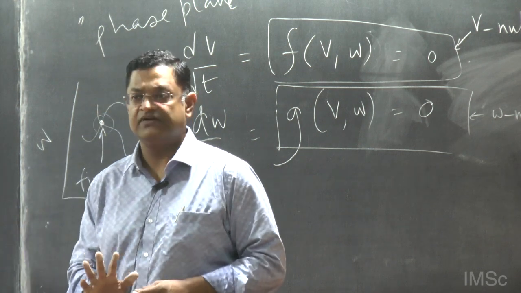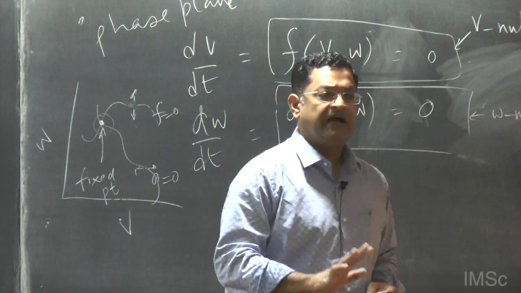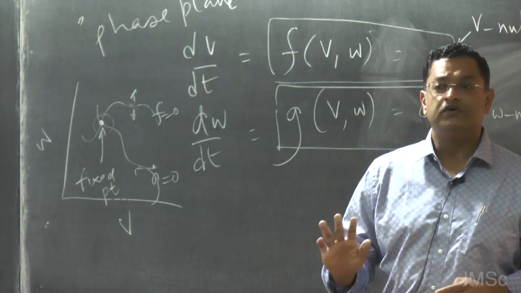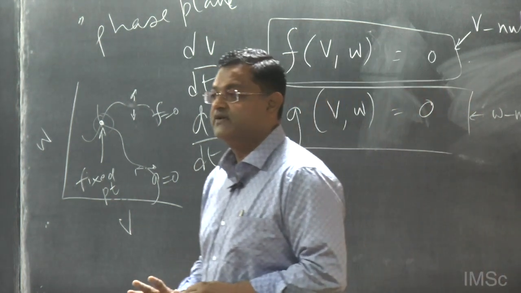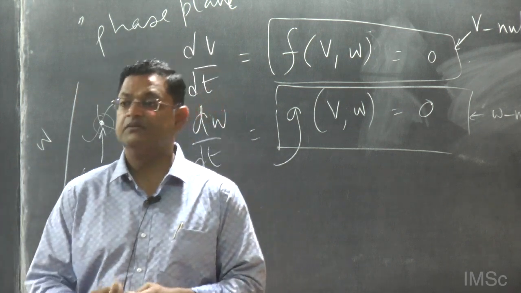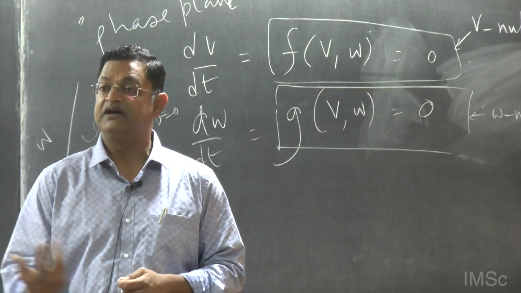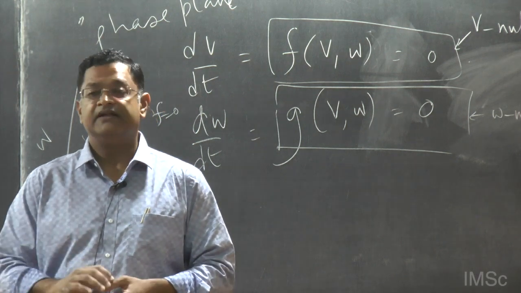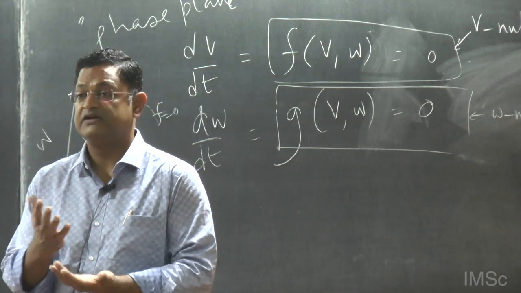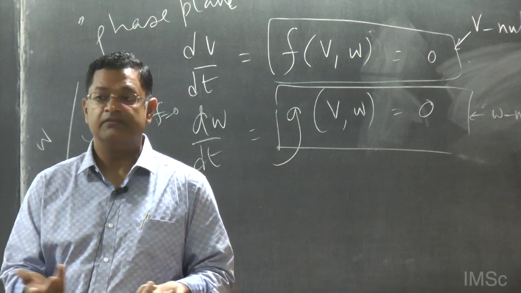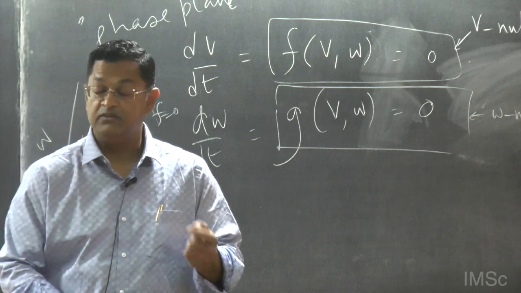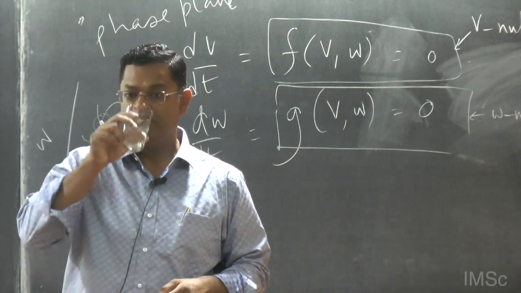But note that the nature of the fixed point, and the trajectory following if you're at the fixed point, and the trajectory following if you're off the fixed point in the neighborhood, are two different things. One is a perturbation scenario where you're slightly moved away from a fixed point and you're asking whether you recover to the original position or not. The other one is mathematically, if you're at the fixed point, you can just not be anywhere else, because for all time you'll be constrained by dV/dt equals 0 and dW/dt equals 0. Okay, fair?